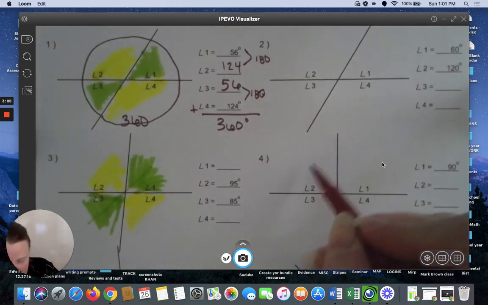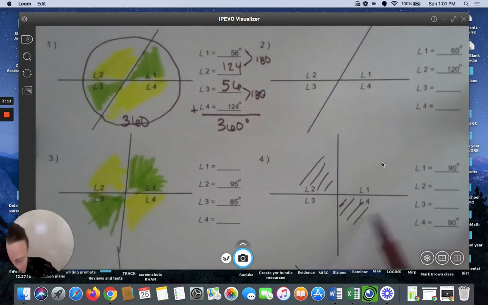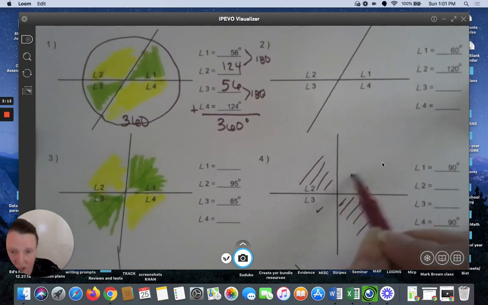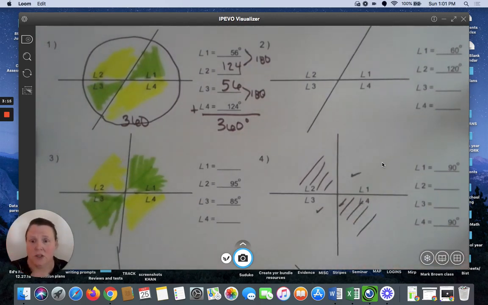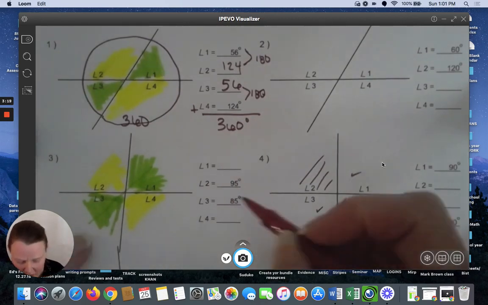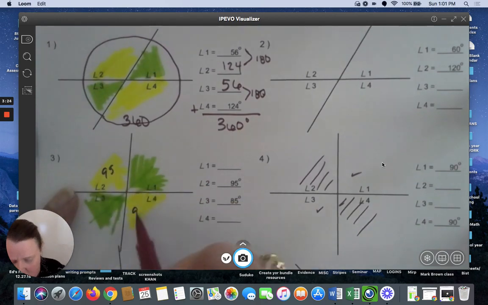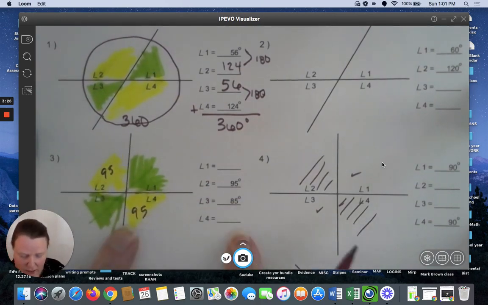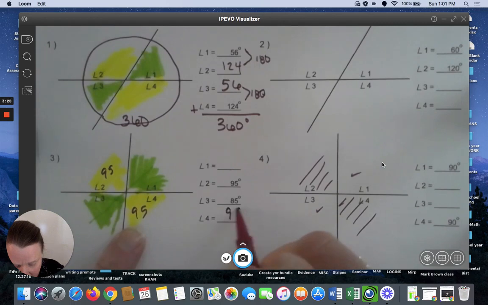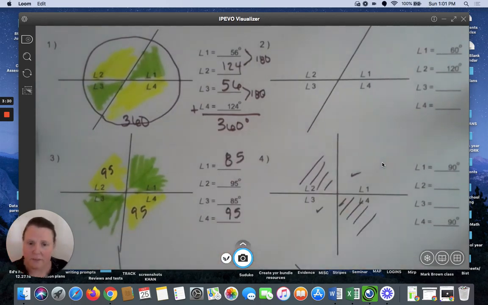I would do something like this. I would go, these match. And then obviously these match. So I would be able to do that with a pencil the same way I did them with color. I just think the color pops out a lot better. So again, if angle 2 is 95 degrees, then I know that this one is 95 degrees. And then I just go ahead and record it over here in the answer. So that would be 95 and that would make the other one 85.